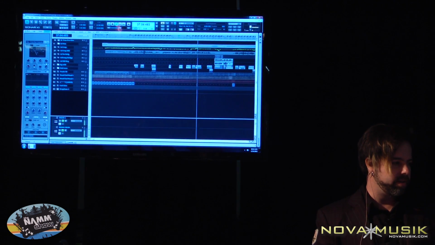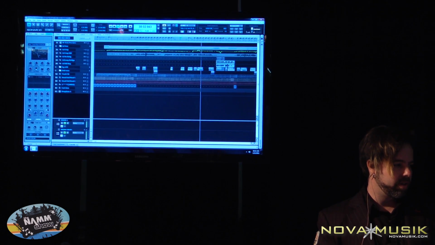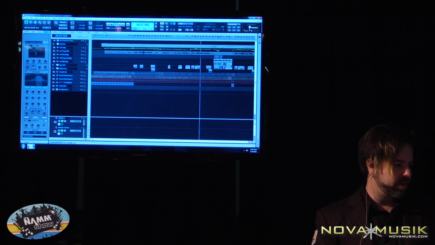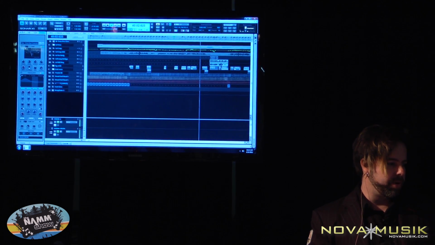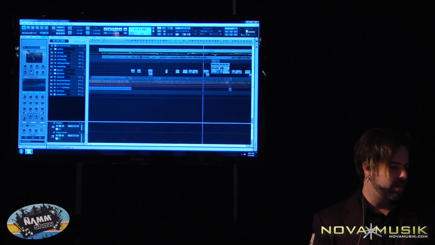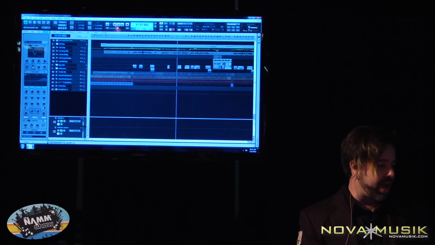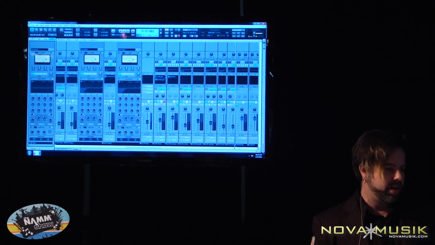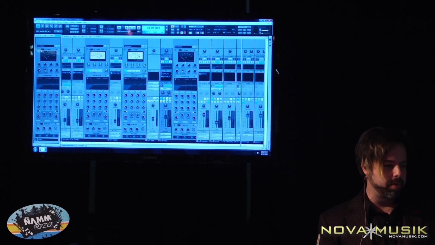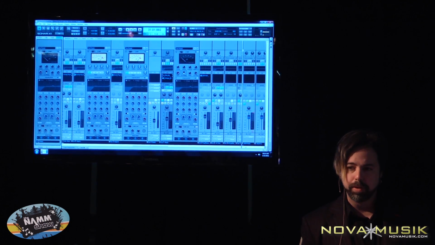I can make it more wet. Little EQ. Really nice, beautiful EQ. And then tube saturation. So you have these on every single channel. You go in here to gain, and you can see that every single channel has these very, very versatile, nice compressors, EQs, tube saturation, all built in.